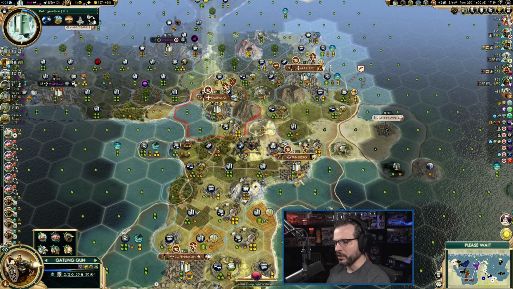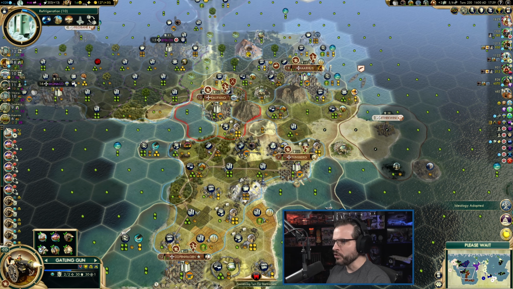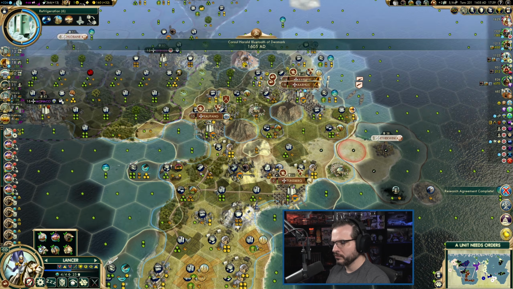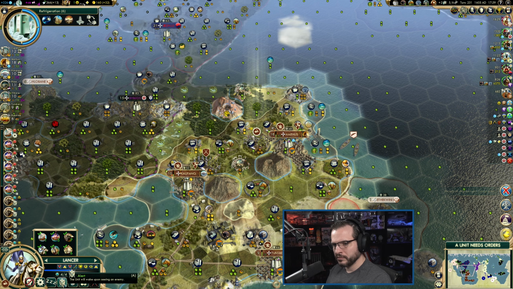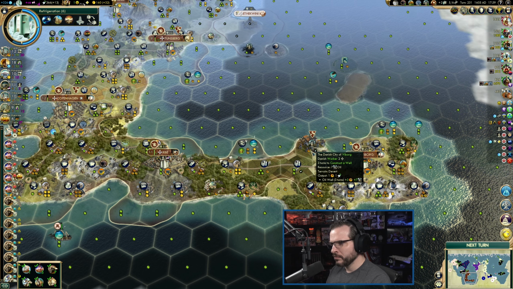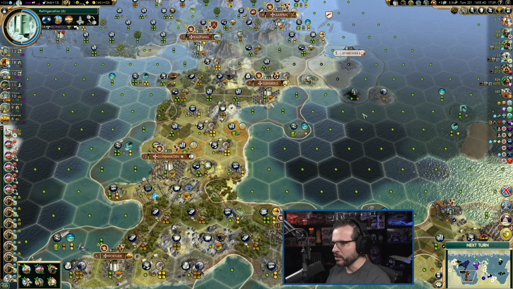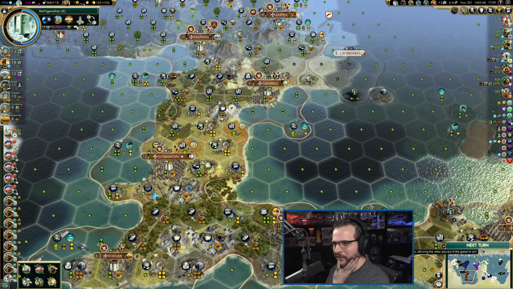For some reason, the Ottomans don't like us anymore. Probably ideologies. That's usually what starts causing conflict later in the game. How much oil do we get for this? 7. All right. Well, that's good. If it had been the other way around, that was a 7, this was a 4, I'd have been very sad. So at least we got the better one.